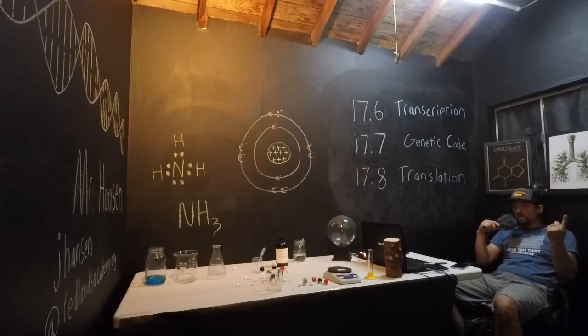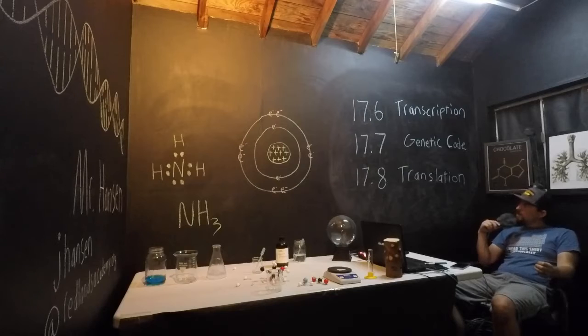We know the key players of the game, the RNAs. We know that DNA stores the genetic code, or the genetic information, but really all of this is going to come together in this lecture where we look at how the key players in the game, mainly the RNA molecules, the messenger RNA, the transfer RNA, and the ribosome, which is made up of the ribosomal RNA, rRNA. We're going to see how all those come together to eventually make our amino acid sequence, which ends up being our protein after it's gone through all of the amino acid side chain interactions and the twisting, folding, and taking shape and such.